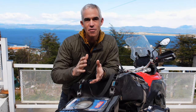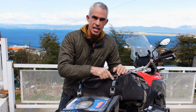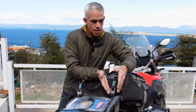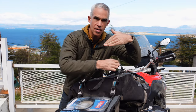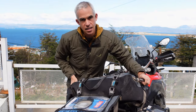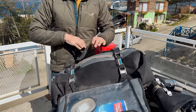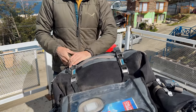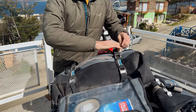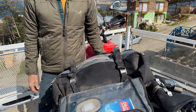Don't be afraid to really reef on these straps and pull them extra super tight. I usually pull them until I see a nice defined indent in the duffel — that way the strap's not going to move around because the duffel is dented in all the way around where the strap touches it. Then I'll shake the duffel around to simulate the first hour of riding, tighten again, shake again, and repeat until I've removed all potential slack. When done, I take the tail end, wrap it up, and tuck it under the strap keeper.